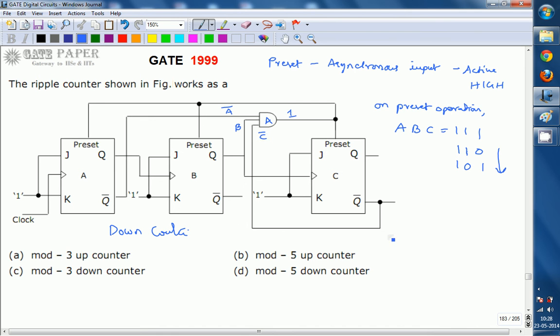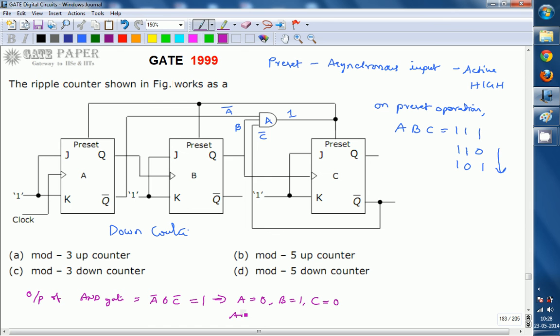So the output of the AND gate is A bar, B, C bar, and for the preset operation it has to be 1. That happens whenever A is equal to 0, B is equal to 1 and C is equal to 0.